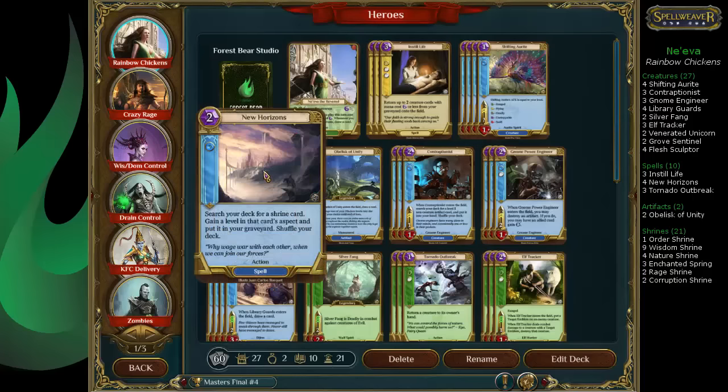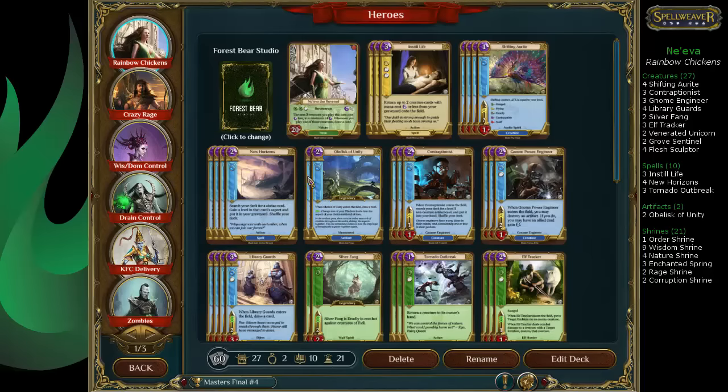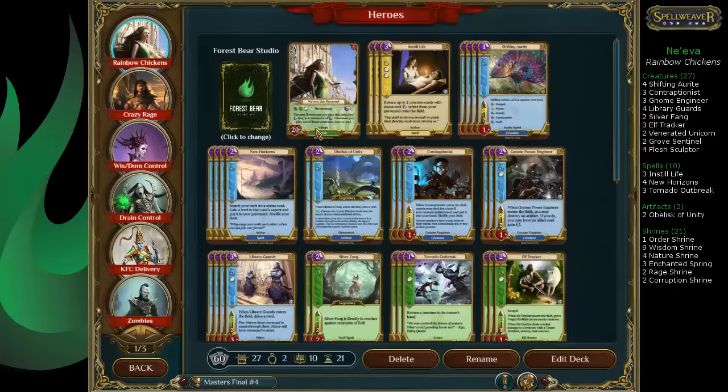So, to help abuse the chickens, we got 4 New Horizons. Almost mandatory. Absolutely mandatory. Lets us find any of the missing pieces, and late game, lets us find a weird color to add to the power. Corruption for deadly. Ranged and deadly are a pretty good combo.